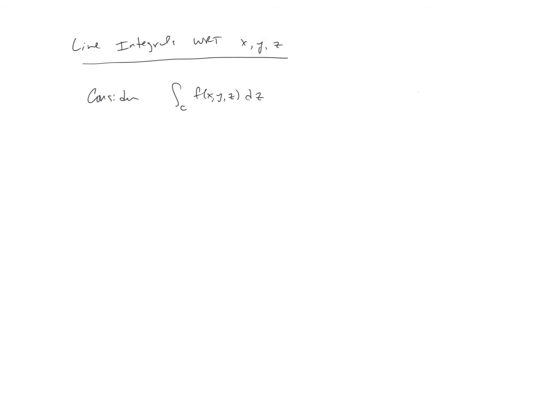So we're going to consider the line integral here with respect to z. And if you'll remember, dz/dt equals z prime t, which means that dz would be z prime t dt. And so what I've done is I've allowed us to create a line integral with respect to t. So we'll still be on a to b. Our function f will now be with respect to t, so x of t, y of t, z of t need to be plugged in there. And then the dz would be the z prime t dt.